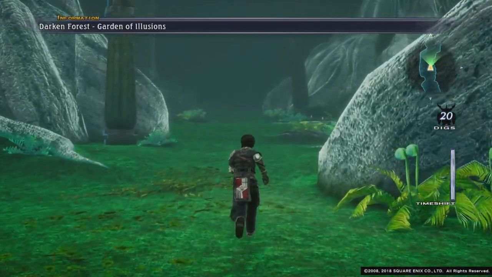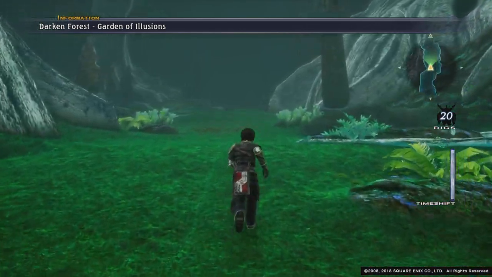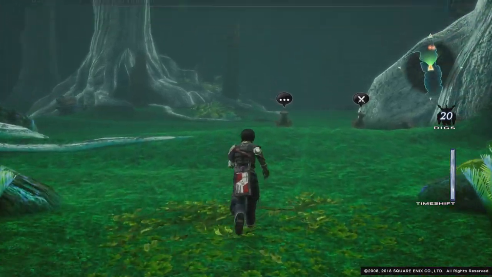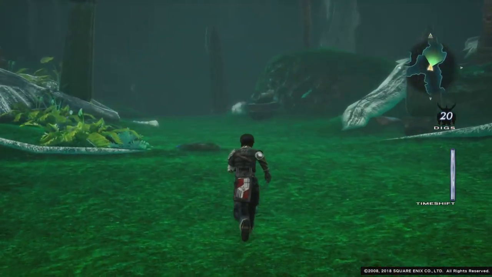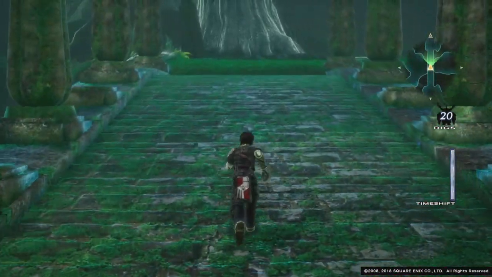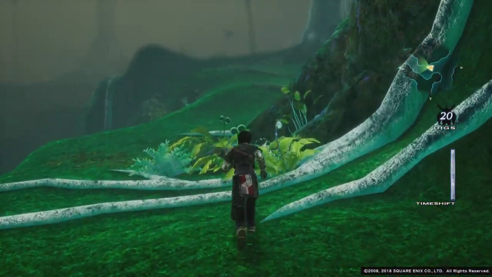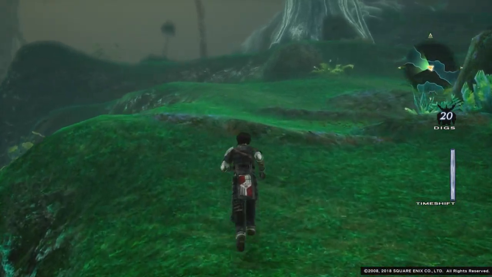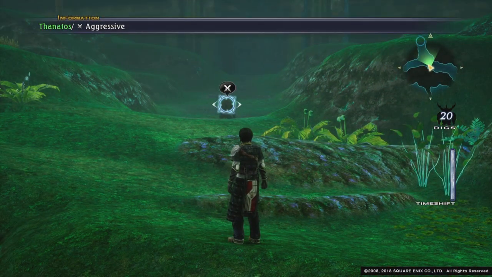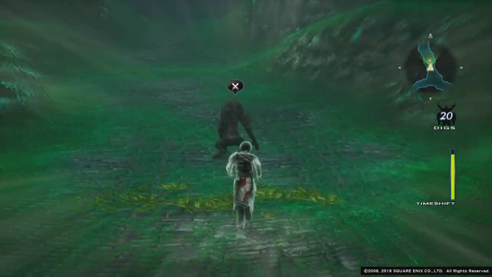So now, what we want, we're hoping we have two rares we need. One is Thanatos and the other is King Plant. There is Thanatos. So at least that one spawned. Our first attempt when we come in. Let's do this!